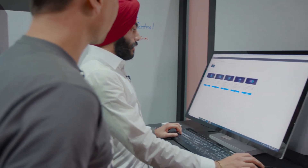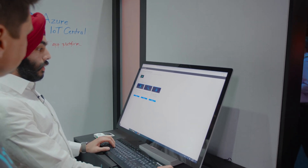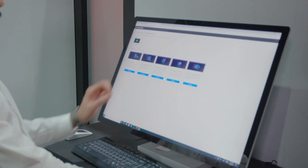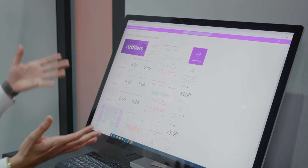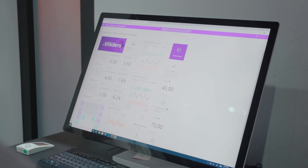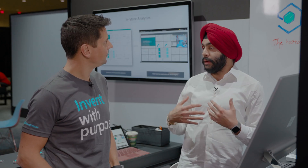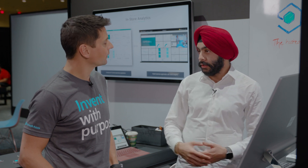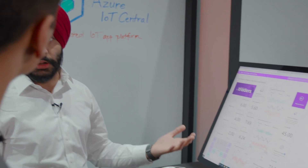Let's talk a little bit about the IoT Central templates. We've shown you the 11 that we have across all four industries. We'll actually pick the in-store analytics one within retail. When you provision that application, this is your landing experience. In the past you would see a very vanilla experience for IoT Central where you would land on a lot of documentation links. What we wanted to do was take a step back and provide a view more relevant to your environment — you'll see a set of simulated devices that are firing simulated data, and you'll be able to visualize what that story looks like.